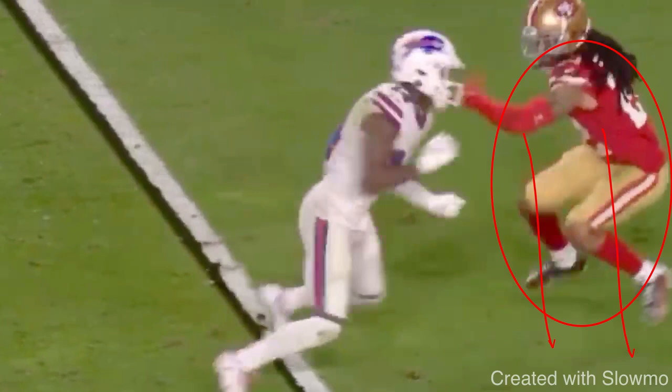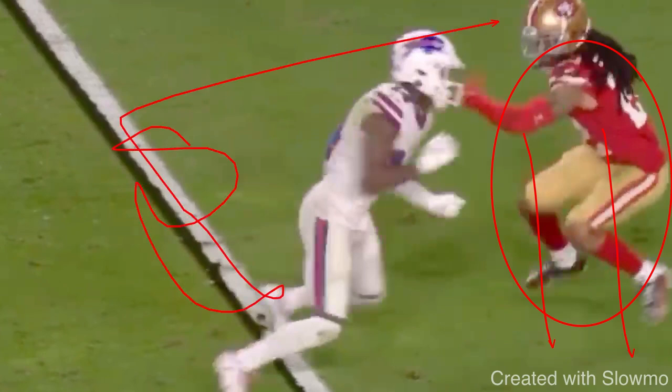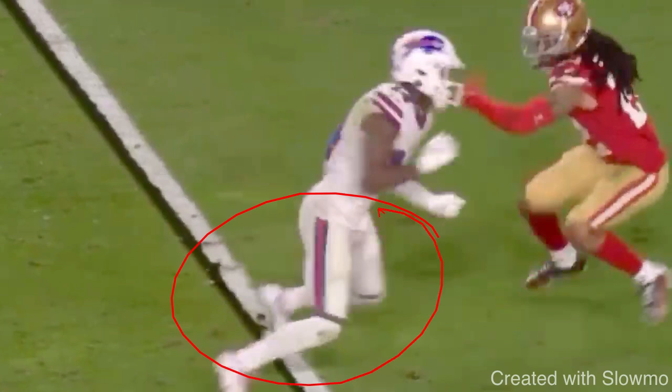It's not super complicated. Somebody asked me the other day, how come you see all these high school receivers doing all this fancy stuff right here and then going up into a route, and you see NFL guys just keep it simple? Because they're in the NFL for a reason. They understand that it doesn't take that much to get off a press. It doesn't take that much to get this DB to move off his platform if your technique is correct, if your steps are correct, and if your upper half and all that is correct.